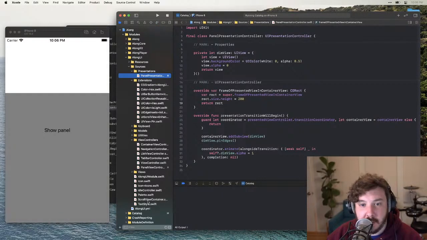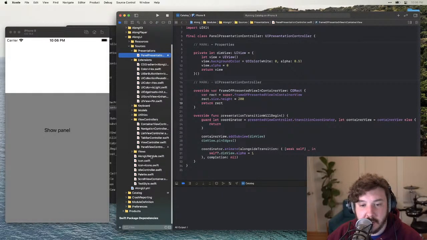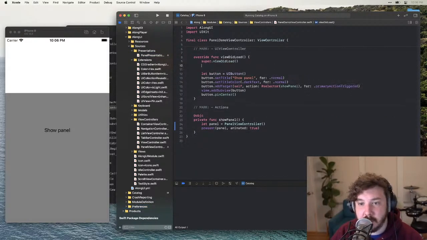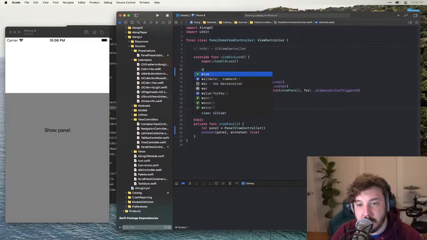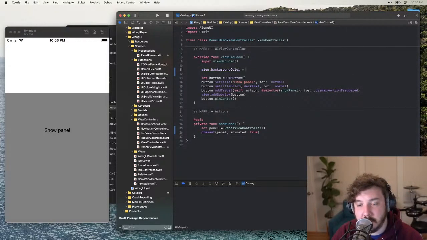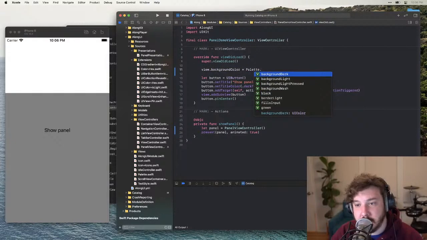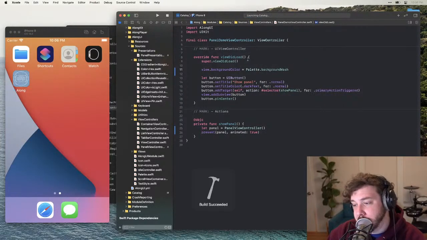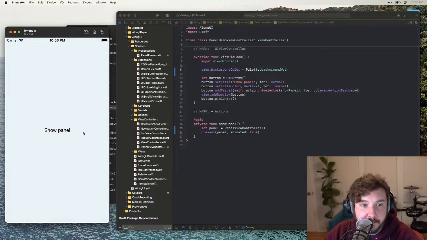I'm going to make the demo view controller have a background so we can see it a little better, just so we can tell what's what.